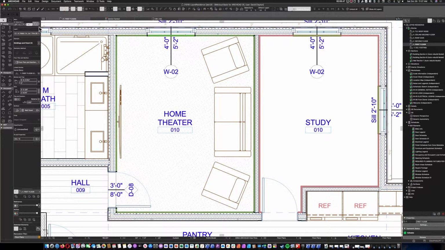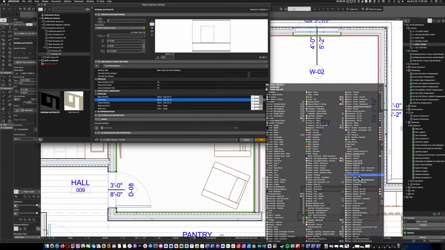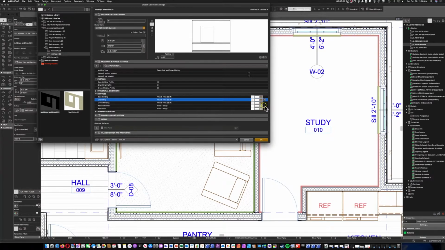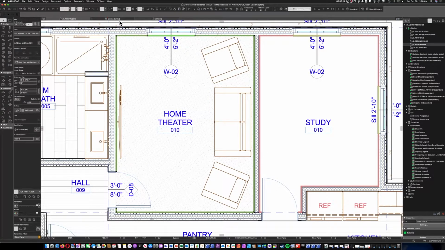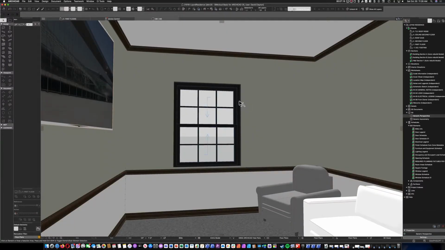Go to the settings, and then back to the materials. For the crown molding, that was set to oak. Chair strip, let's set that to oak. And the wainscot panel, I'm going to make that white to match the ceiling, just so that we have something to look at. And then we can go ahead and click on OK.